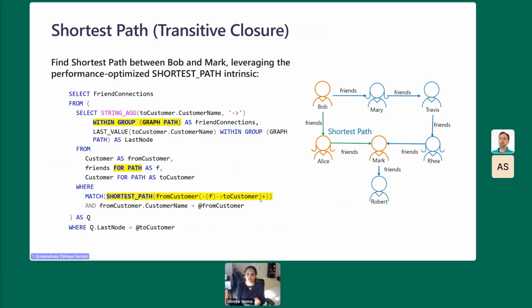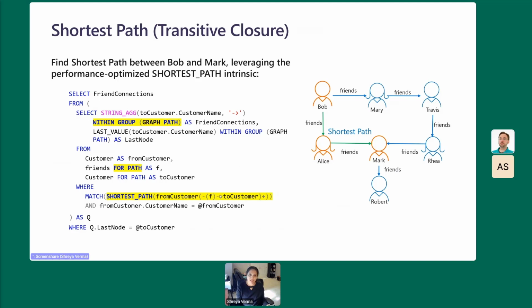Now this plus will actually traverse the entire graph, so it's a very risky operator to use. Instead of that, inside curly braces, you can also use 1,n as in 1,3 or 1,5. So what that means is go until 3 hops or 5 hops, and return if you find Mark before that, or stop after 5 hops, because I don't want to keep recursing or repeating in my entire graph and run this query for a long time.